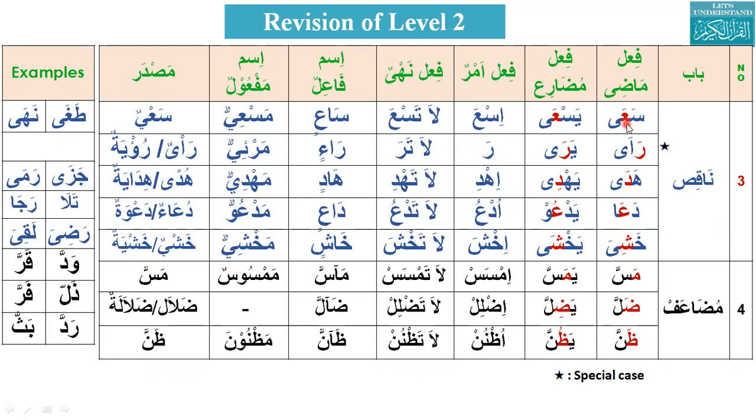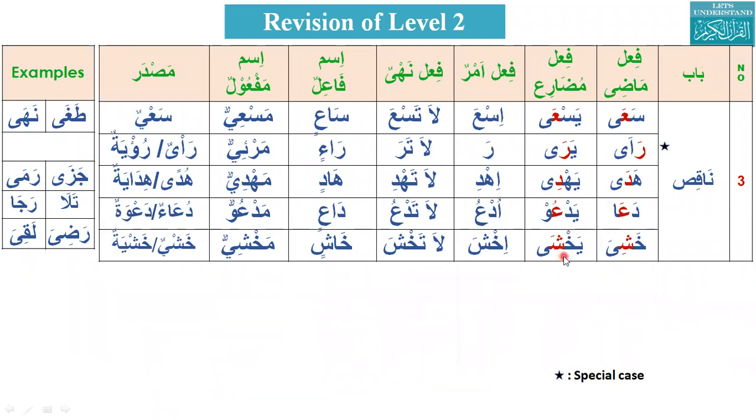Here, sa'a, sa'aw, sa'aita; hada, hadaw, hadaita. In this case, da'a, da'aw, and then we have da'awta. In this case, hadaita, sa'aita, da'awta here. This is kasra fatha. Here we have kasra. When there is a kasra, the plural will be damma: khashiya, khashu. And when there is fatha, the plural is same: hada, hadaw; sa'a, sa'aw; da'a, da'aw. But here in this case, khashiya, khashu. So there are 4 cases: sa'a yasa'a, hada yahdi, da'a yad'u, khashiya yakhsha.